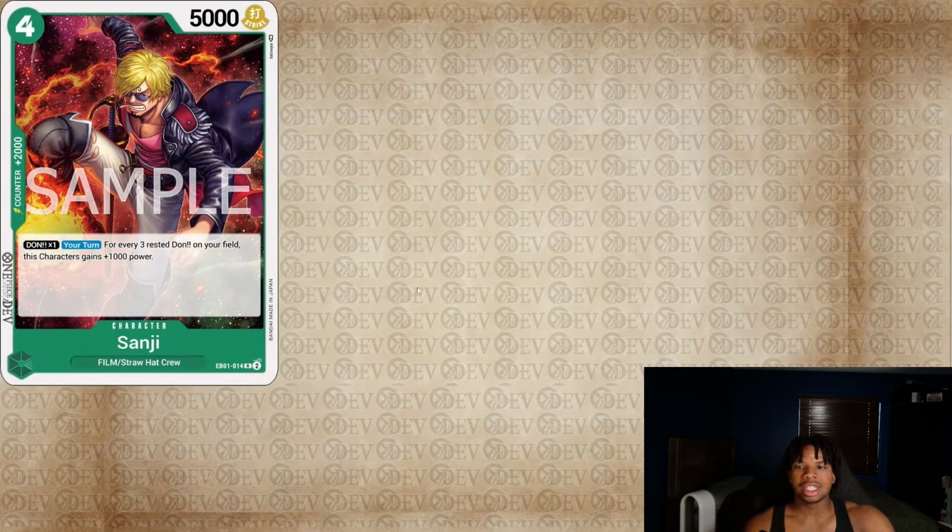Next up, Sanji. This is another godsend to the film deck, man. So not only is this the second ever film 2K for green, so now we have another searchable 2K off our leader ability, but read its ability. Down X1, for every 3 down on your field, this card gets an extra plus 1,000 power. That's just going to be so insane against matchups like Black Yellow Luffy, Whitebeard, and stuff like that.